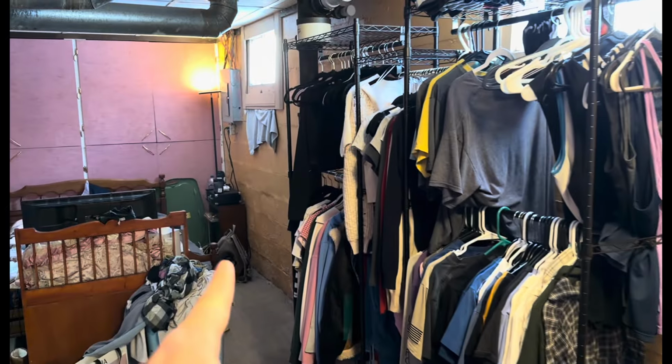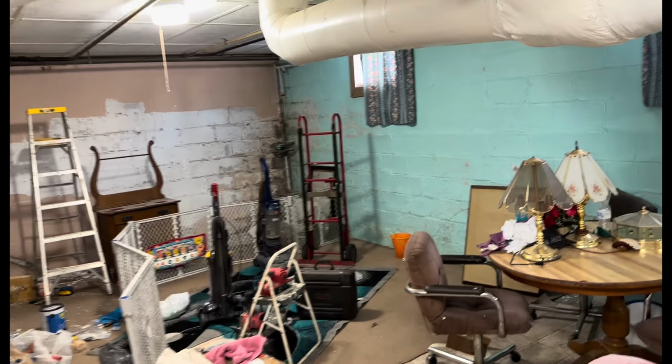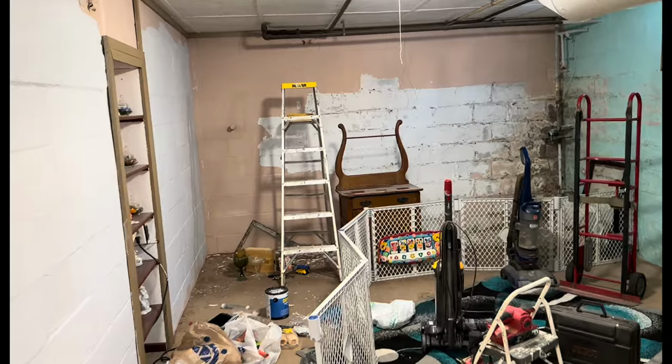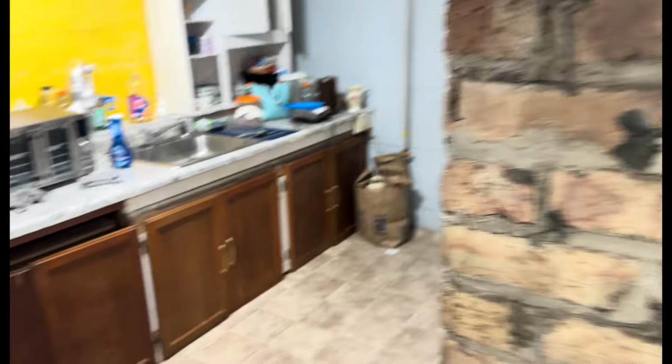There's a little bit of sanding that needs done on this wall, especially over there by where I'm sleeping, because there's just a bunch of bumpy stuff all over the wall. But once it's sanded, it'll be ready to paint. But once again, all of that will be done after this room is done, so that we have a space to put all of the stuff that's in there in here while we're moving and doing the renovations for this room. So yeah, enough yapping.